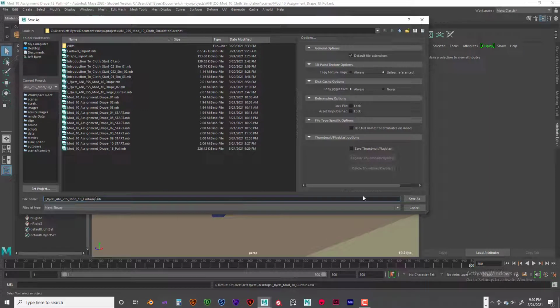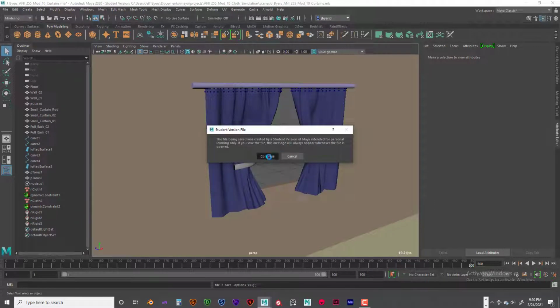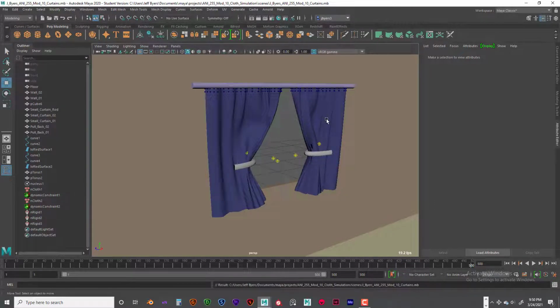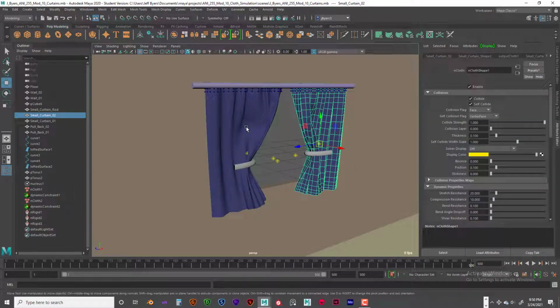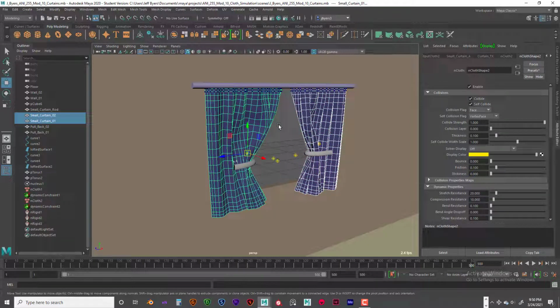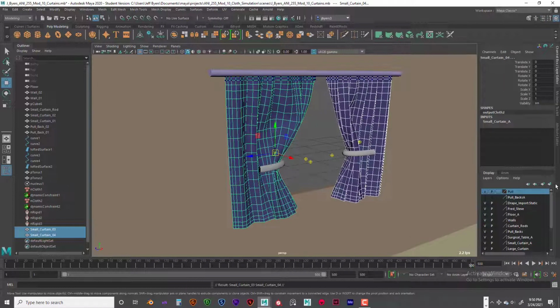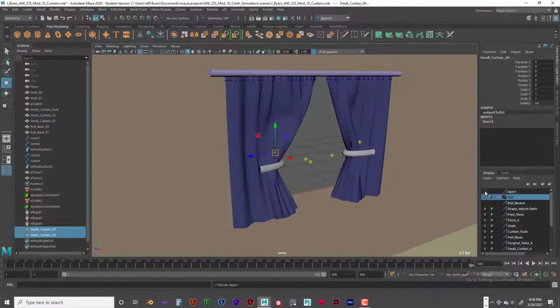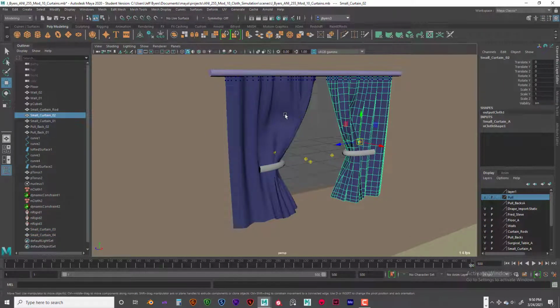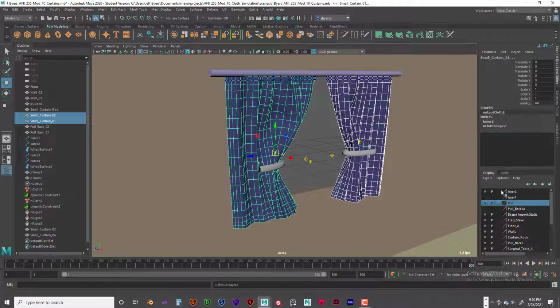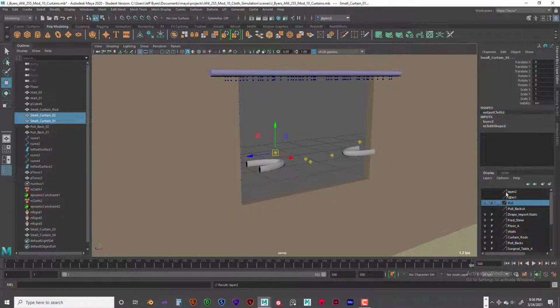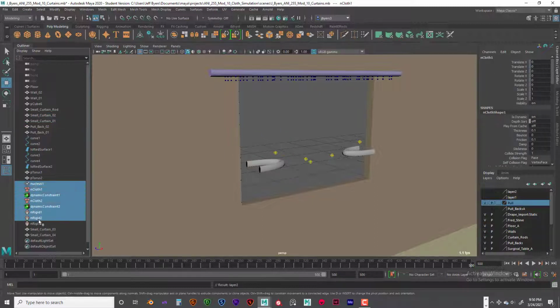There we go. So make sure you give me the actual simulation, and then you can click on these guys here and do a Control D and place them in a layer. There you go. And then these guys can be placed in a layer too. And now you can get rid of all the simulation stuff.